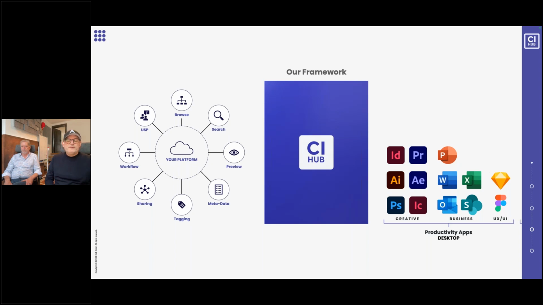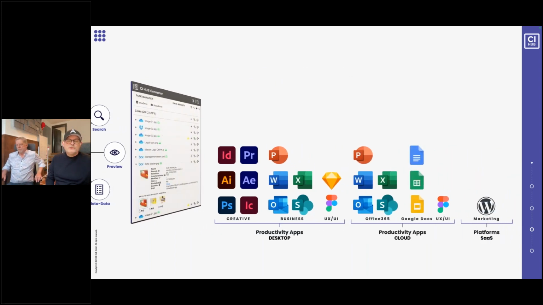CI HUB is a family of connectors that makes it extremely easy for any user in an organization to access the content within a DAM system, within a PIM system, within a workflow system, seamlessly from the applications that they are using in their corporate environment. At the moment, we support and deliver approximately 24 different connectors.